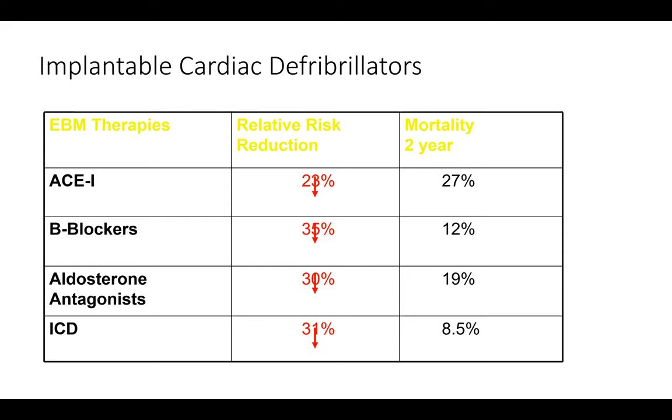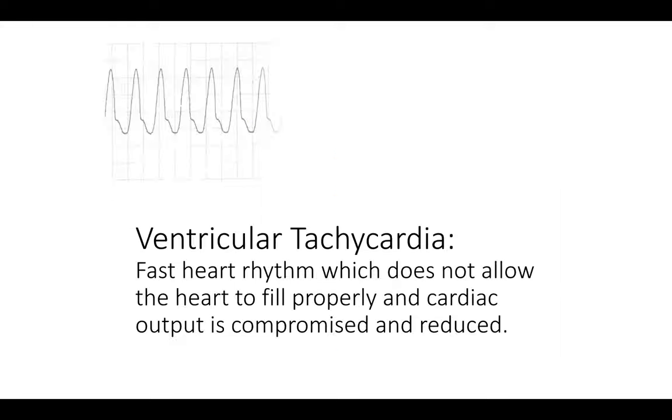So an ICD, yes, it decreases mortality because of the arrhythmia associated with this group of people. Not that it reduces the progression of that particular disease, it's the arrhythmia. And another thing, again, when the ICD comes in, you must educate your patient to keep on with their medication, because if the ICD keeps shocking every second, it has a worse prognosis for that patient. Maybe AJ will talk about it later on.